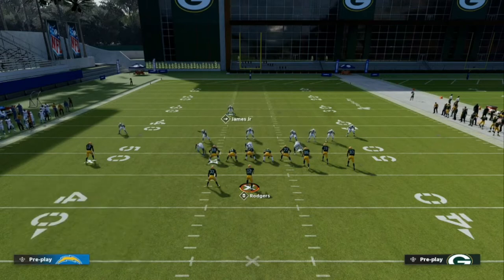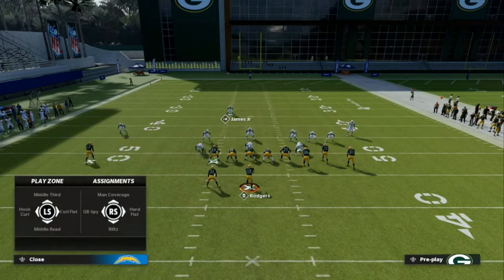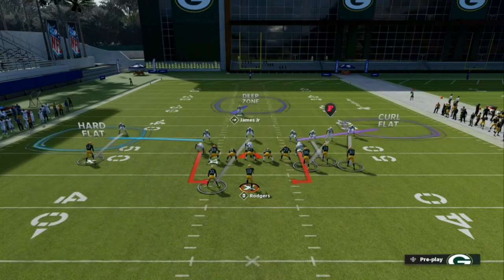You can do hard flats or curl flats depending on what you have in your settings. So if they're hitting the running back out of the backfield, the running back coming out and doing a quick out route, on this side you can go ahead and put the right stick to the right and do a hard flat, and on that side you have your curl flat. This guy right here will help with corner routes or anything like that.